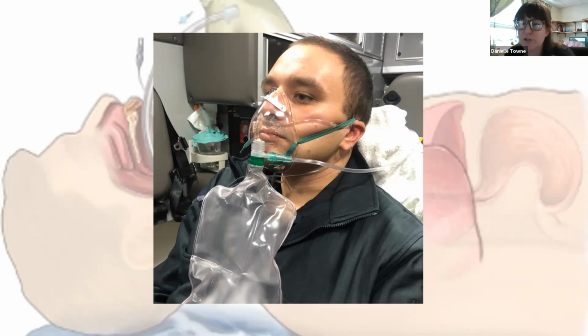And you're doing this to ensure total nitrogen washout of the lungs and establish an oxygen reservoir. You also have the added benefit of having the nasal cannula in place during the intubation attempt for some apneic oxygenation. This means that even though the patient isn't breathing, the active flow of oxygen through the passive lungs can prolong the time before the patient desaturates, giving you slightly more time to complete the intubation. And if you're actively bagging a patient, it can still be beneficial to put the nasal cannula on for the same reason. Now, this pre-oxygenation phase should last about 3 to 5 minutes for optimal effect, and it should happen right before the intubation.